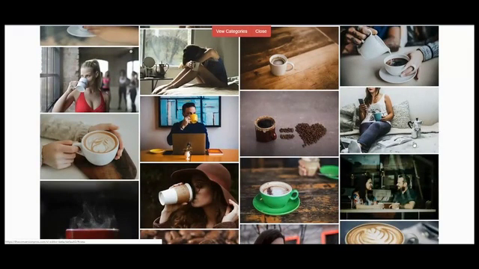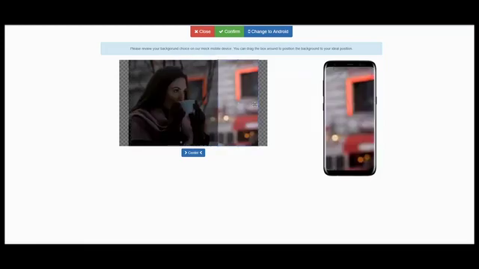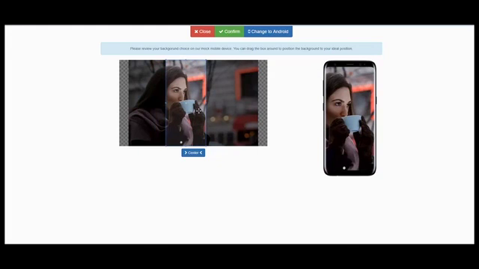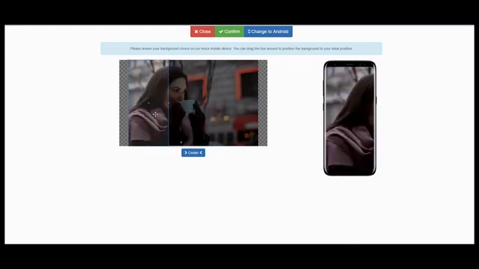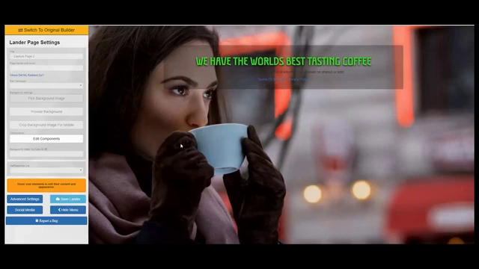You basically just would click on it, and then you're going to see how it's going to look on mobile. You know, mobile phones are a lot smaller than your monitor, so we give you the ability to see how the background will look on a mobile phone and adjust it. So if I want a full face here, maybe a little bit like that. Okay, I hit confirm, and bam, that becomes the background of the page.